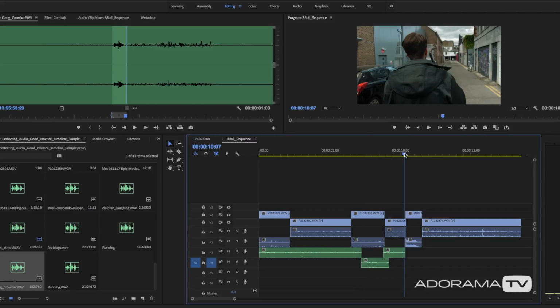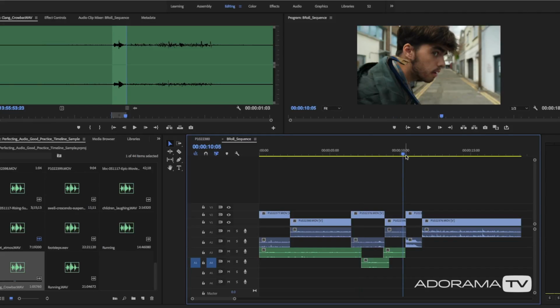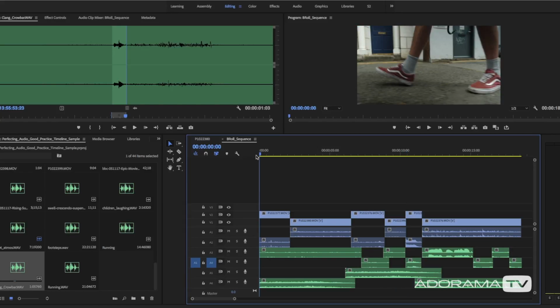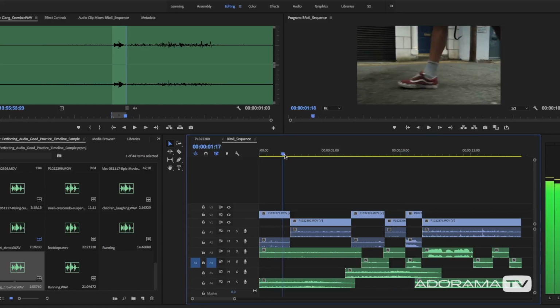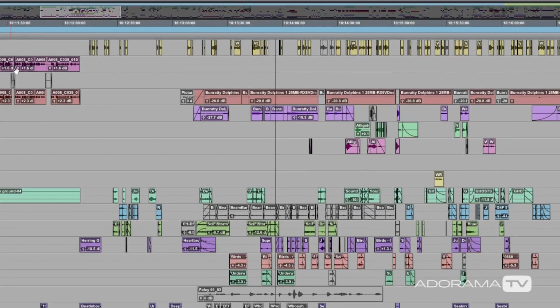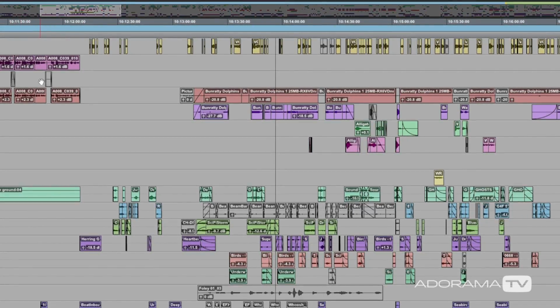You need to checkerboard everything. I've touched on this before. One file on one track and then the next file on the next track below, and then the next file on the track above, etc. Keep everything in its own group of tracks, the GVs on the GVs, the music on the music. So you should have something like first series of tracks should be dialogue, second series should be ADR or additional dialogue, third series should be GVs, fourth series should be Foley, fifth series should be sound effects, and the sixth series of tracks should be the music tracks.